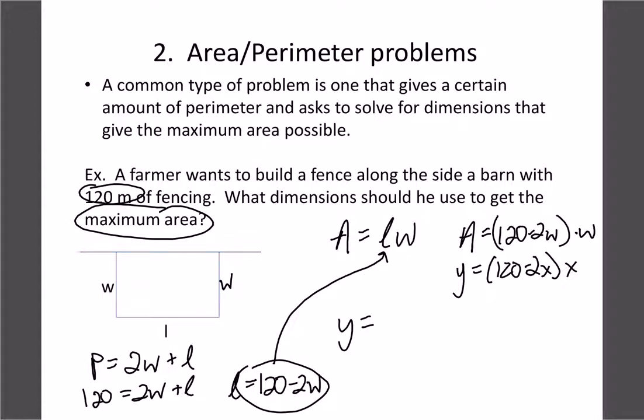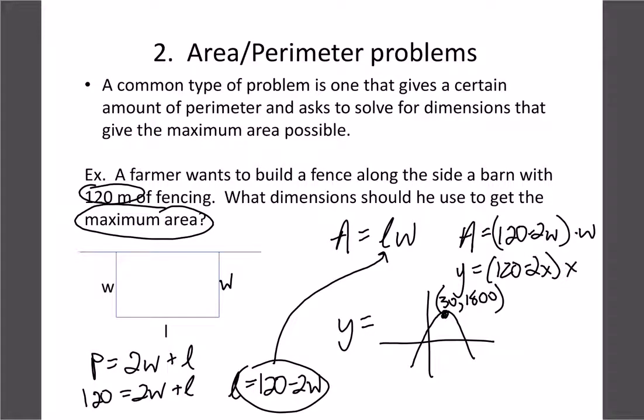Okay, so when you plug this in on your calculator, you're going to get your graph. So what you're going to have to do is, once again, set your window settings so you can see it. So you just have to trial and error, try to get it big enough. So you're going to need your x and y direction big enough so you can actually see the peak of the graph. Then go second calc maximum like we normally do. And go left and right of that maximum value. And then hit enter. And it gives us a maximum in this case of 30 and 1800.